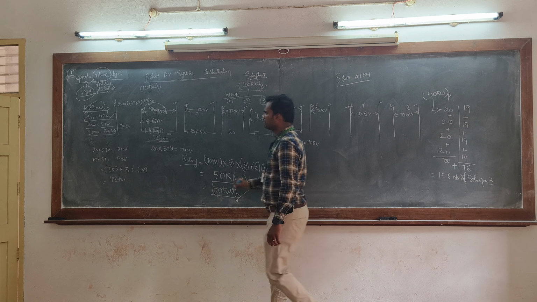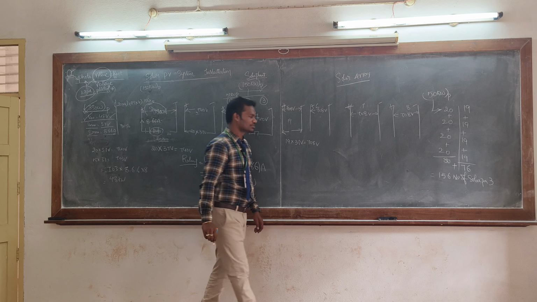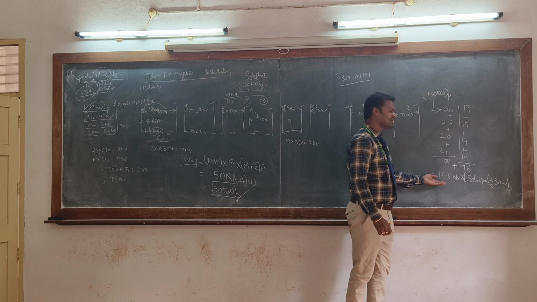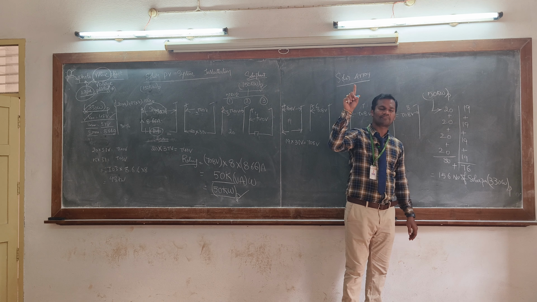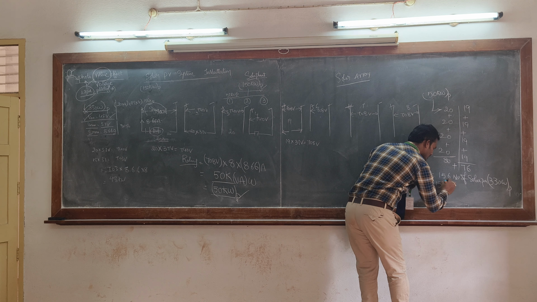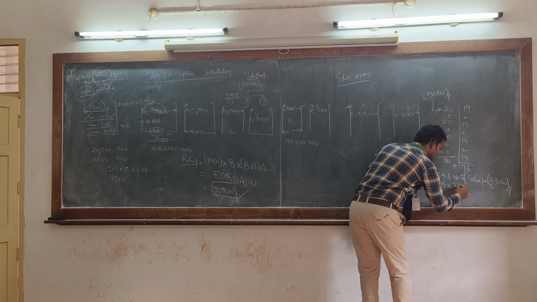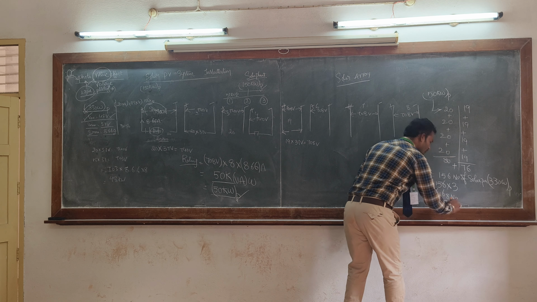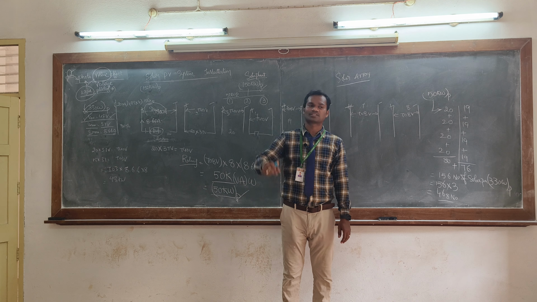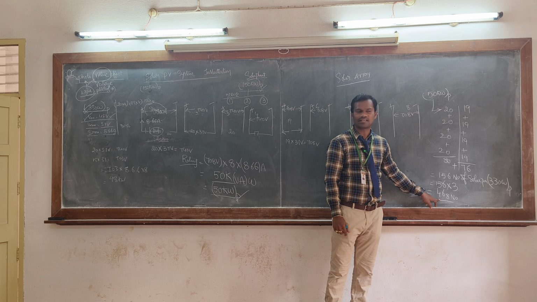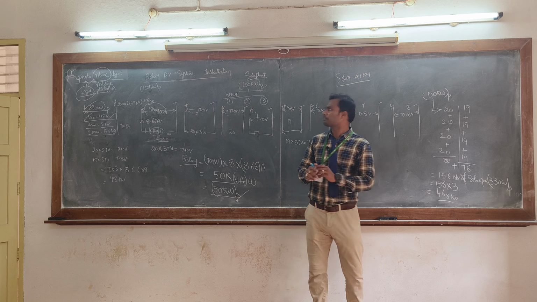What is the rating of each panel? 330 watts. Each panel is 330 watt peak. How many are there for one inverter? 156 panels for one inverter. How many inverters do we have? 3 inverters. Therefore, to get the total number of panels, 156 multiplied with 3 inverters. What is this value? 468. Now you have clarity on the plant at the top of your building. 468 panels are there in our campus.